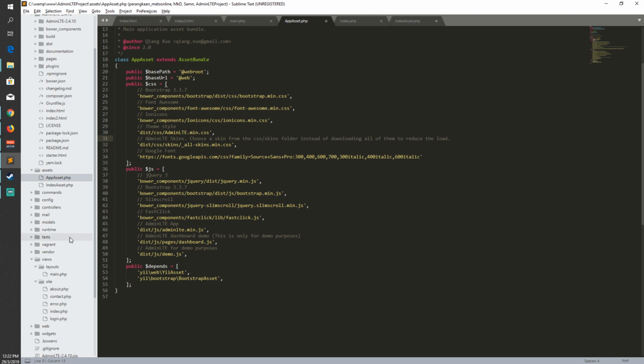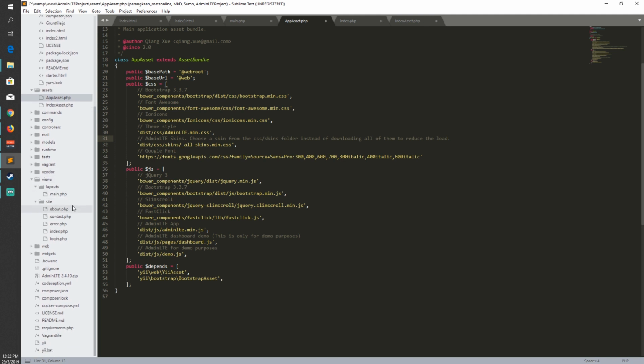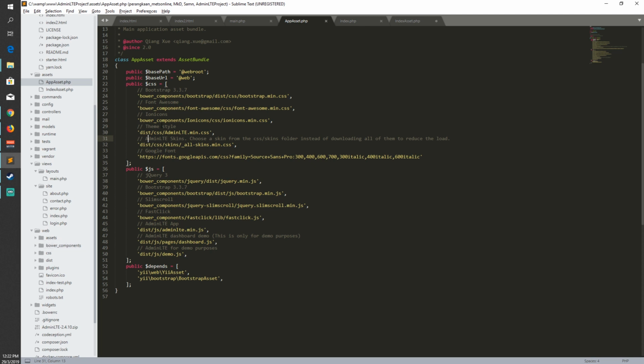If you want to know the location of our CSS and JS code, it's actually the first step that you did earlier, where you copy and paste the parents folder of CSS and style sheet or JavaScript that you put in web. So what we call here, we call from the Bower components folder, from this folder and the plugin folder.